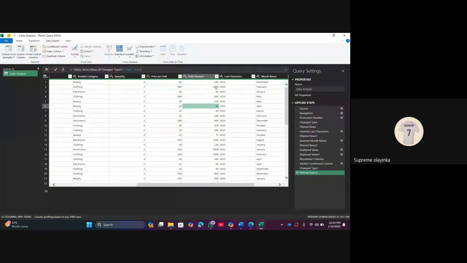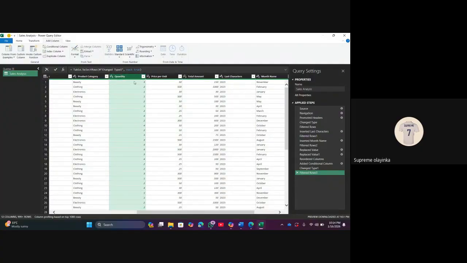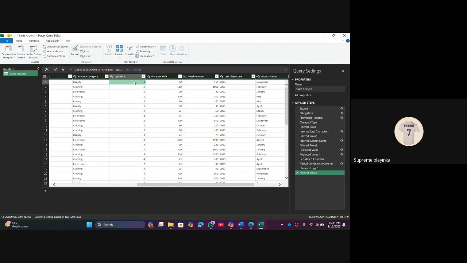So now, for you to get this total amount, what do you reckon we do? If this is the quantity, now if someone buys three apples, and the same price per unit is 50, how can we get the total if one is selling for $50?